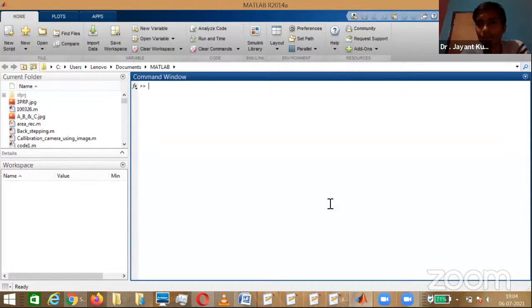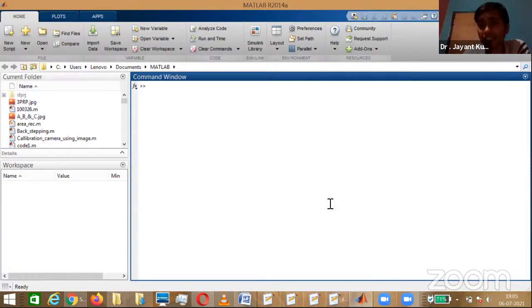Okay. So here you can see there is a command window, there is a workspace, and there is a current folder. Whatever is in your current folder, only those files you can run. If by mistake you try to run a file which is not in your current folder, it will ask you to change the folder, and then you can run it. Without saving a code, you cannot run the code in MATLAB. Similar with Octave. You cannot run a code without saving it.